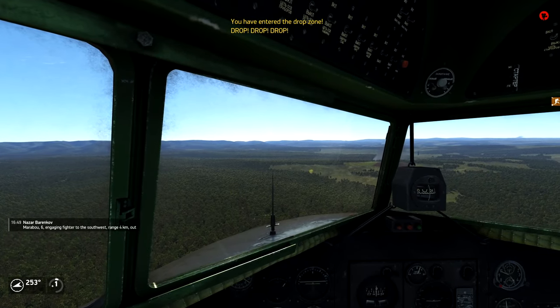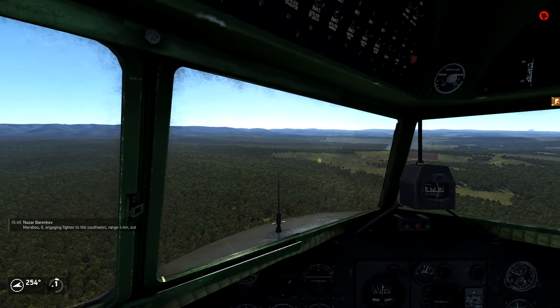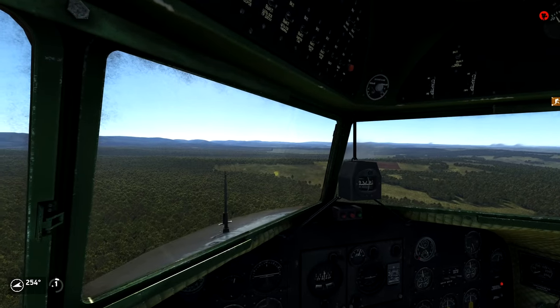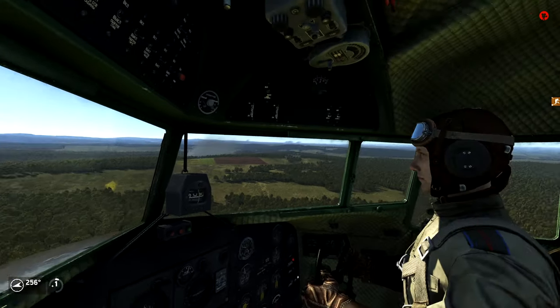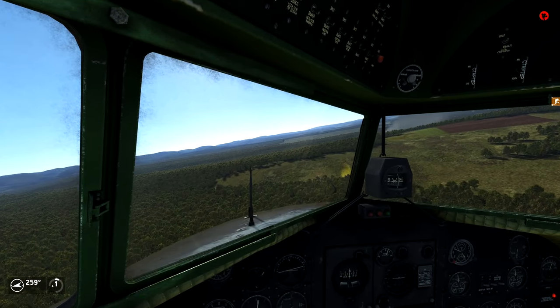Into the drop zone. We're going to circle around this yellow area here, and we're going to drop and get the heck out of here. I see gunfire on the ground as well. Oh, shoot. Okay. I'm going to try to drop it in this clearing if we can for our buddies on the ground.